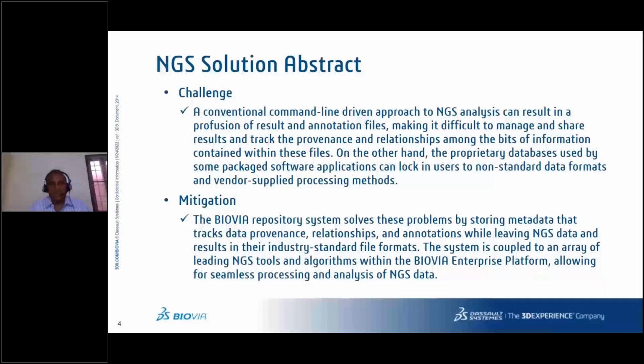That is basically called the repository system. It's like a box where you have all the data, and whenever you want, you query and pick the data, and all of it is GUI based. But of course, we are not denying that people who want to take a command line approach to make their own set of algorithms, or modify the existing algorithms, can also do it. This enterprise platform will allow you to seamlessly acquire data, perform modifications and analysis of this data, and deploy the report as per your requirement. All of this is possible with one solution.